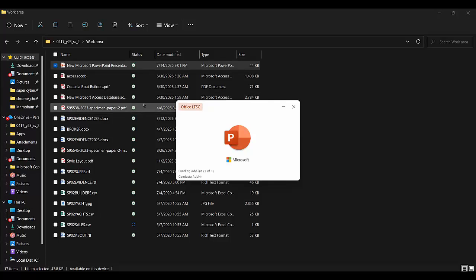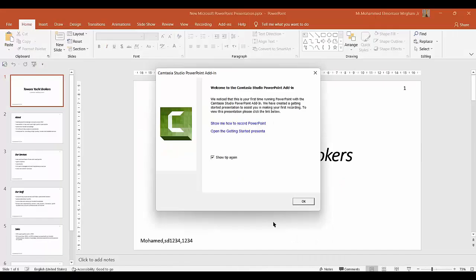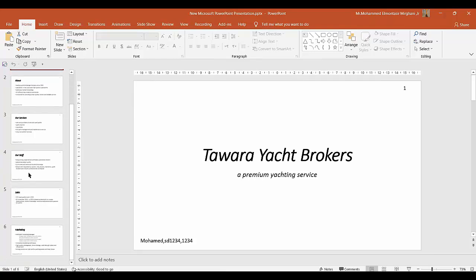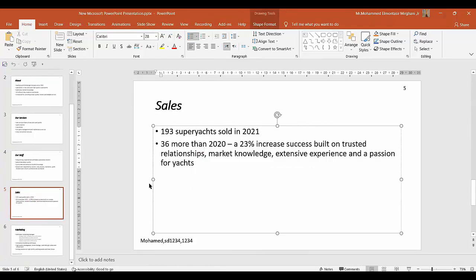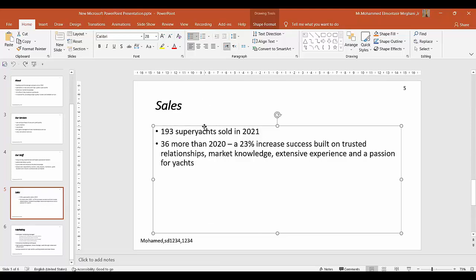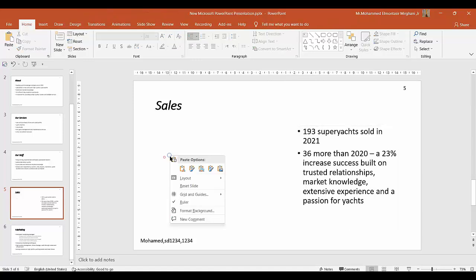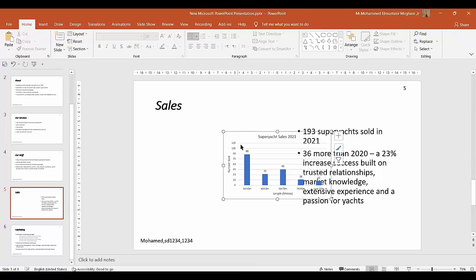Then I have to go to the slide with the name cells, and add it to the left of the slide and move the text to the right. So simply to do this, go to the cells. This is cells. I have to move cells to the right a little bit like this and paste my chart in here by right-clicking and pasting your chart.